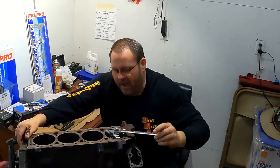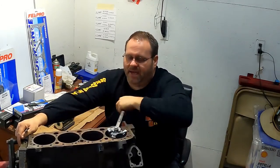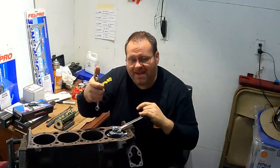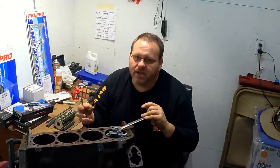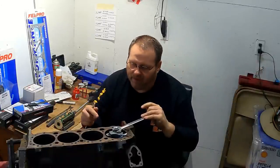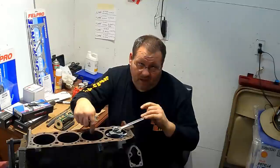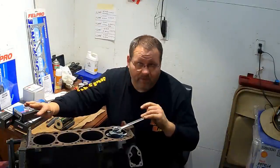And I'll just keep coming around. Now, if you get really tight on a ridge reamer cutting a lot of material, this thing's going to want to ride up on you. And you can be in a case where you need to cut a lot of material for some type of a rebuild. But like what we're doing on race engines, if you've got much at all going on right here, you need to be having the block bored.